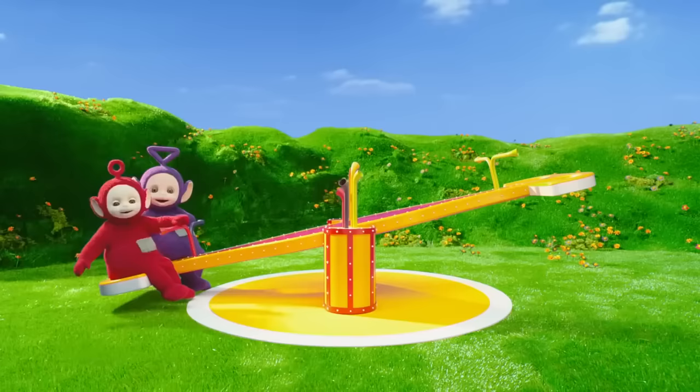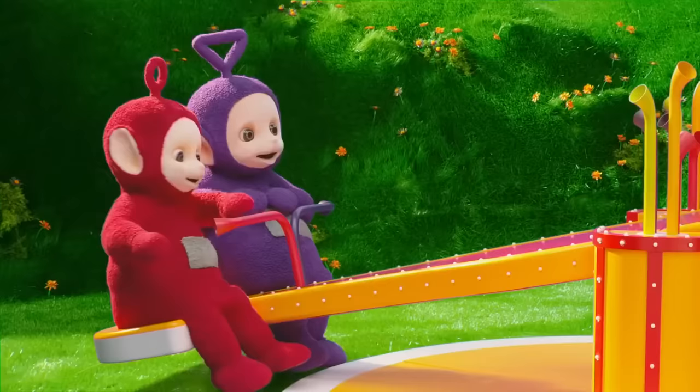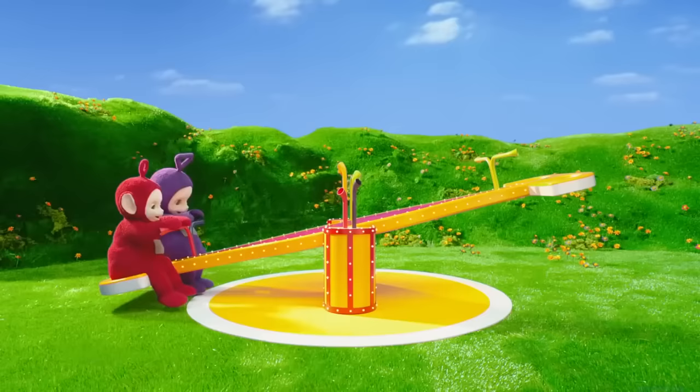One day in Teletubby Land, Tinky Winky and Po were together at the Heidi Hup on the Tubby Uppy Downy. But the Tubby Uppy Downy was not going up and down.